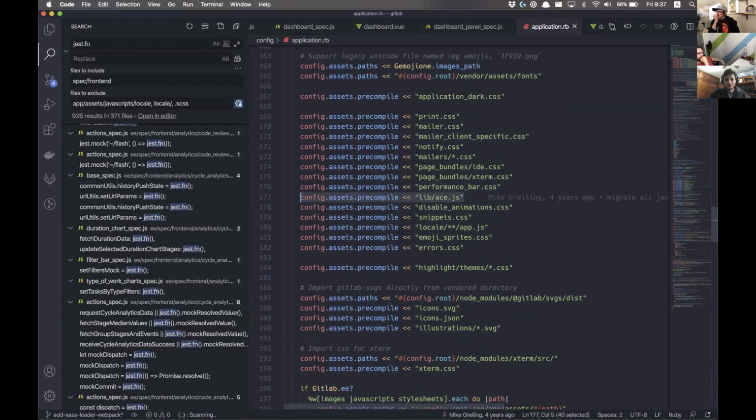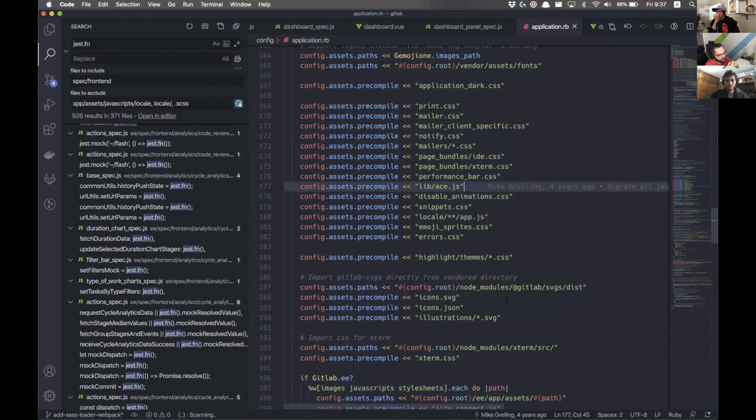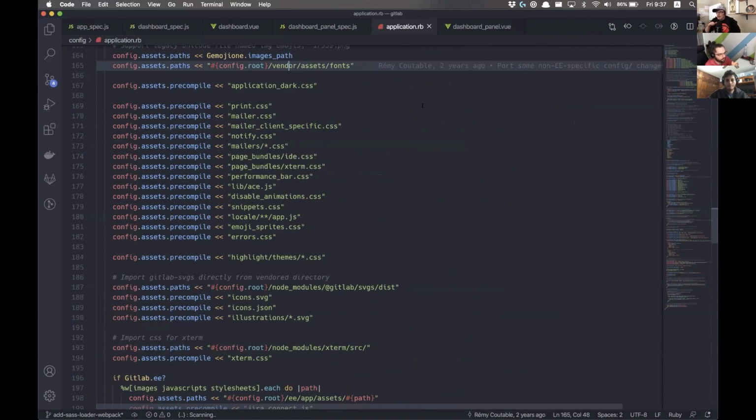Also, until we discontinue the ACE editor, we're still going to need to include this thing. The good thing is that if we move everything to utility-specific CSS, like ACE, you could load the CSS only in the page where we are loading ACE, and it's something we could do fairly confidently. I think we actually do that with ACE. So I think this is just setting what we are going to pre-compile, so that on first request we're not waiting for everything to compile. This is on boot up. What do we pre-compile on our server? I believe.